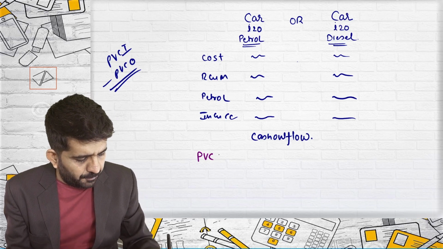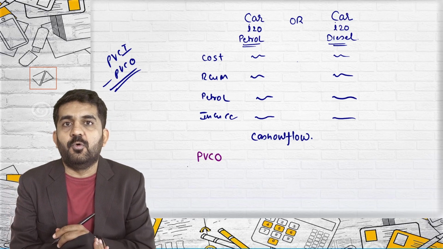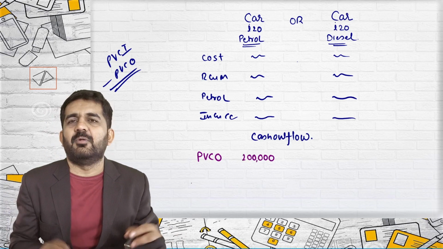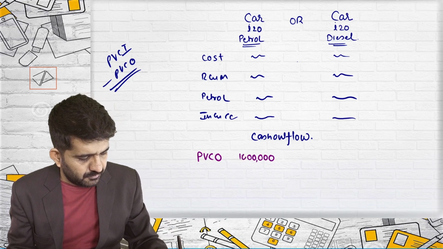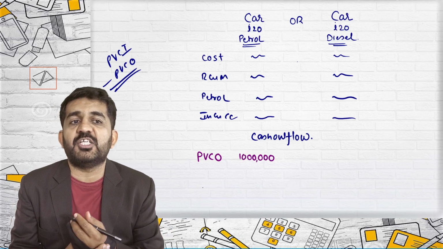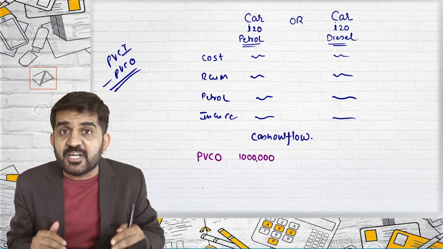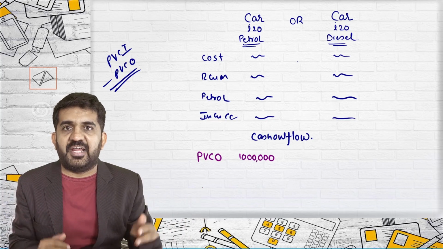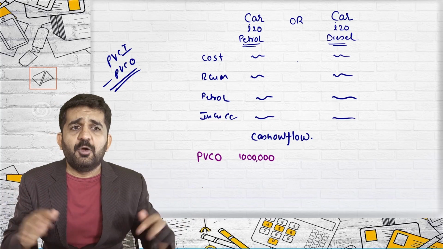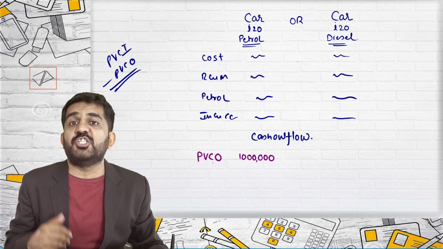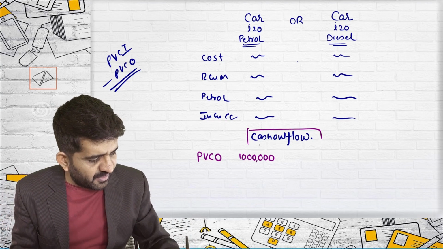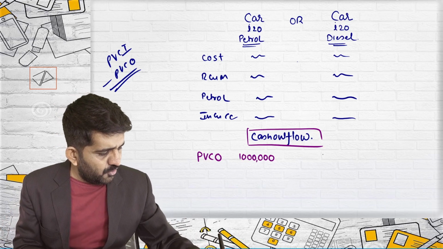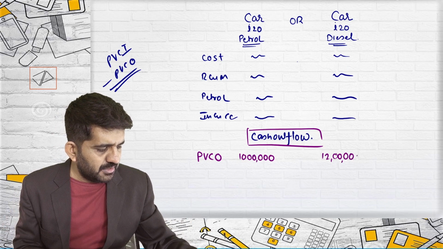I will find out present value of cash outflow for I-20 and say it is 2 lakhs. It will never be 2 lakhs. Let me take it 10 lakhs. What is present value of cash outflow in petrol car? It is present value of all cash outflows. I have assumed the car will run for 10 years, all 10 years. I have decided petrol cost and everything I have adjusted. Because there are only outflows, I can find out present value of only cash outflow. Here also, present value of cash outflow comes to 12 lakhs rupees.